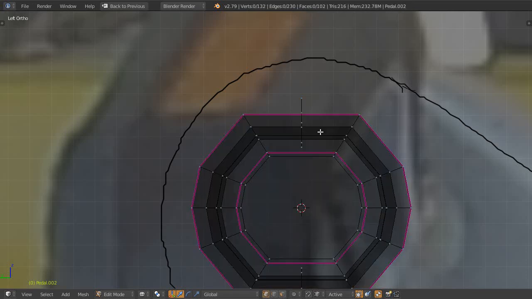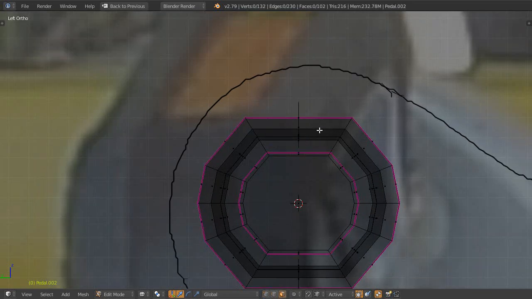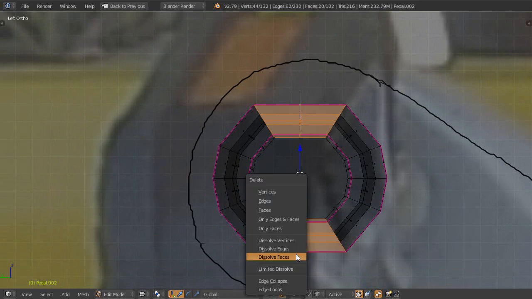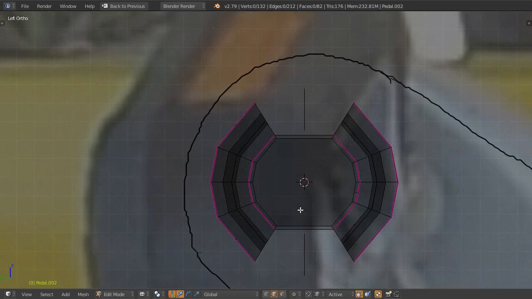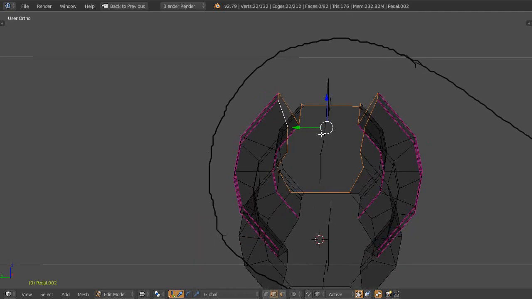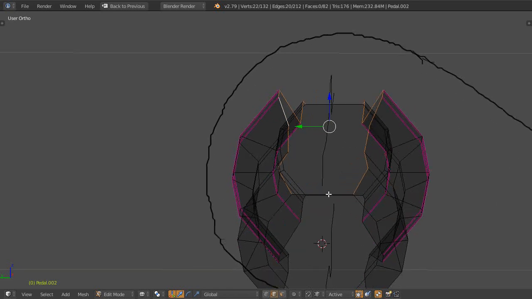So I'm going to go to the faces. Select these faces. X face. Now go to the edges. Select these. I don't need this or this. Yeah, okay.